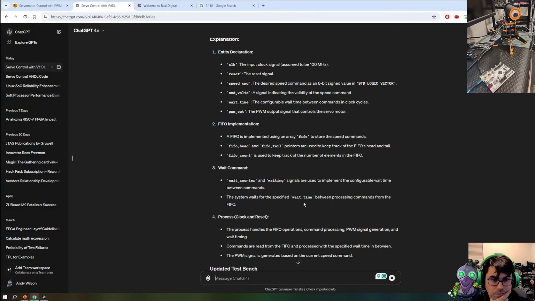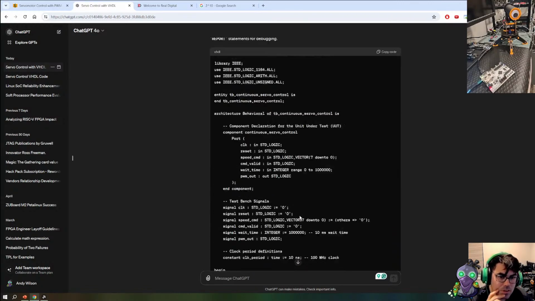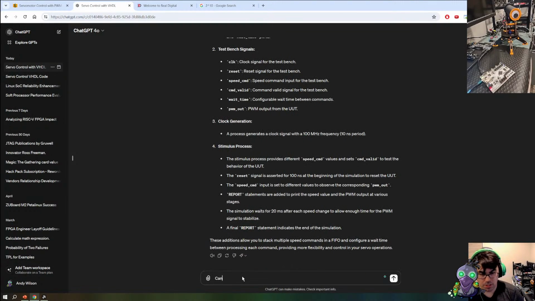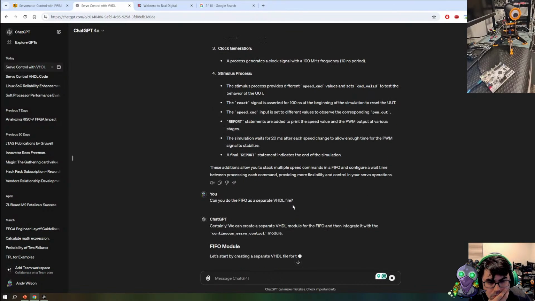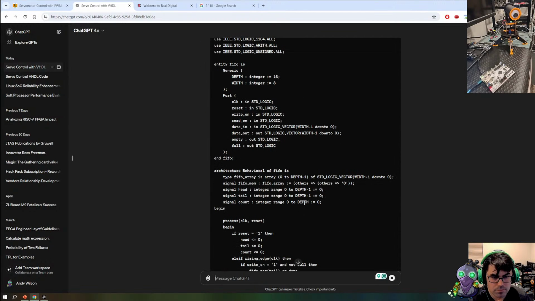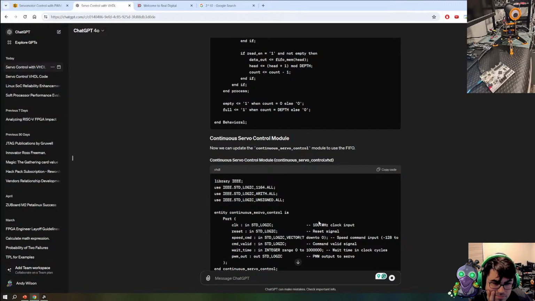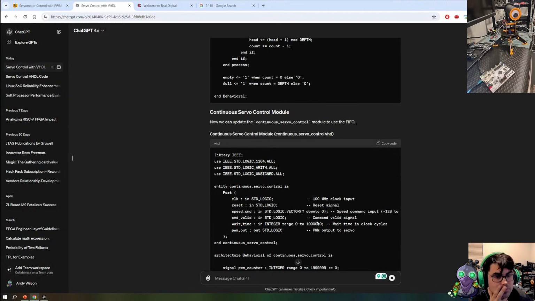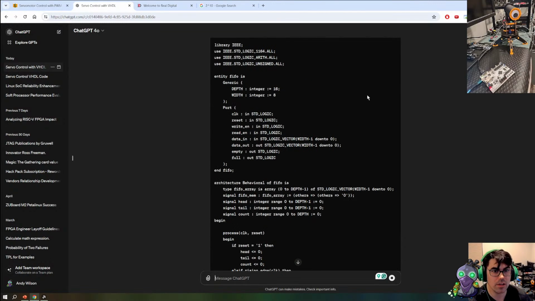Let's finish generating. Ask it: FIFO is a separate file. Can you do the FIFO as a separate module? Go ahead and copy the FIFO.